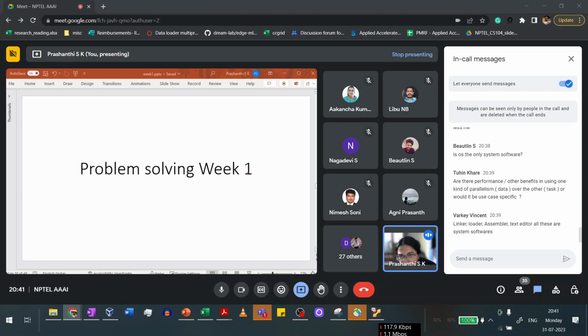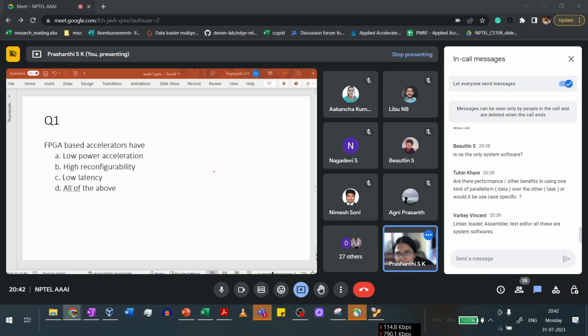So I will read out a question, they will have 4 options, and then I'll give you a minute to tell me what's the answer, and then we can discuss it. So that's how we'll do this. I think we have 7 or 8 questions and they should help you in solving the week 1's assignment. So let's get started with that since we have around 18 minutes left.